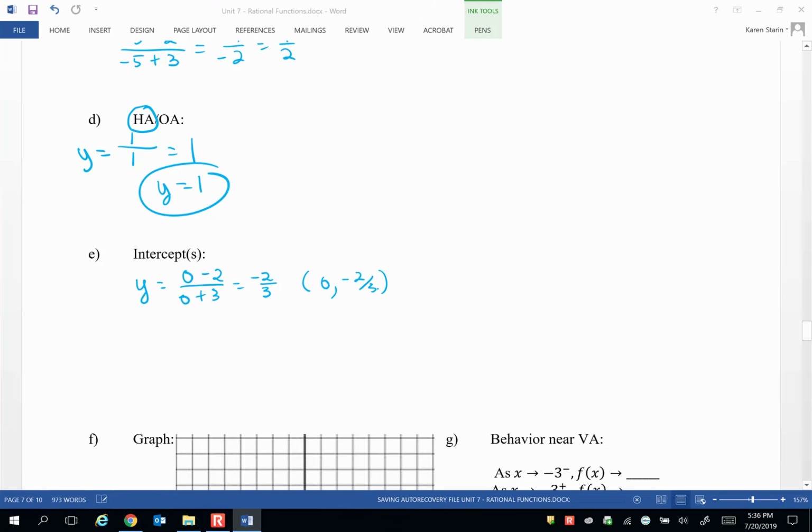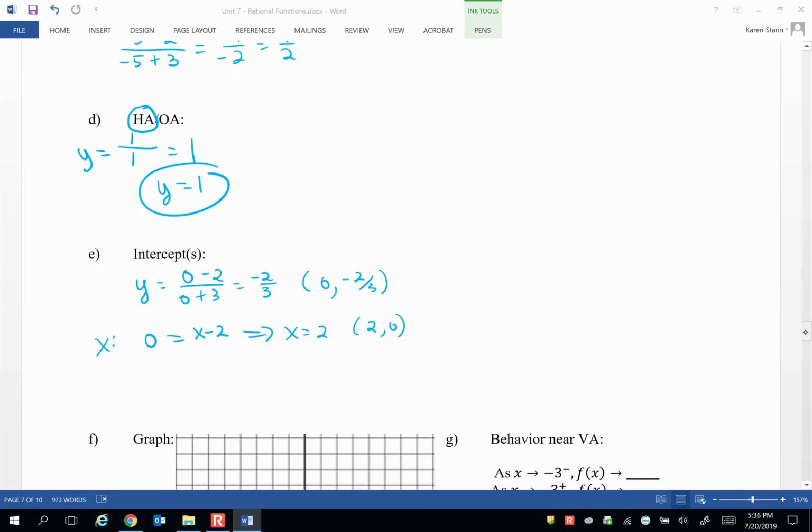And then we only have to look at the numerator of the reduced form and solve that, because that would be setting it equal to 0. So x minus 2 equals 0. We could write the x plus 3, but it's not necessary. We just have to find the zeros of the numerator. So that implies that x equals positive 2. So the coordinates would be (2, 0). So I have both an x- and a y-intercept. This is our x-intercept, found by plugging in 0 for y.